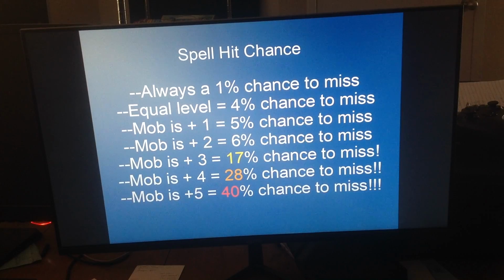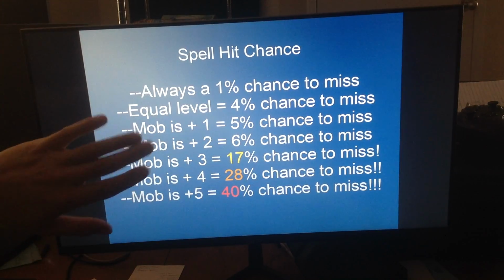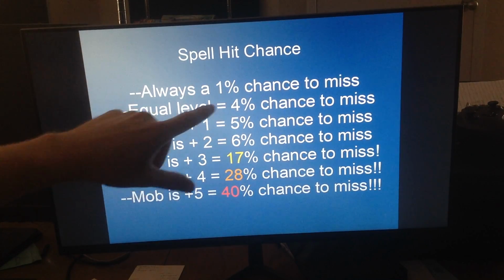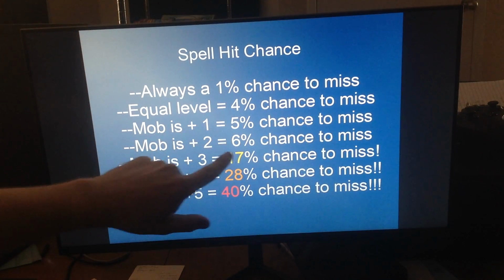Spell hit chance, I don't think a lot of people necessarily know this. They know you always have a 1% chance to miss no matter what. If a mob is equal level, it's 4%, which, if you had 3% chance to hit from gear, would put you down to the 1%. Plus 1 is 5%, plus 2 is 6%.